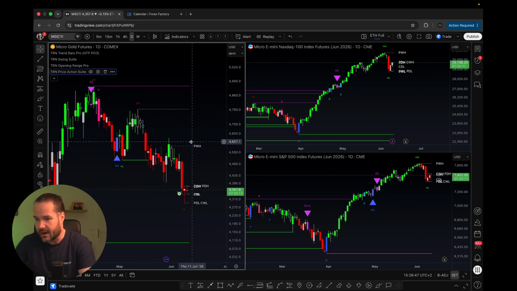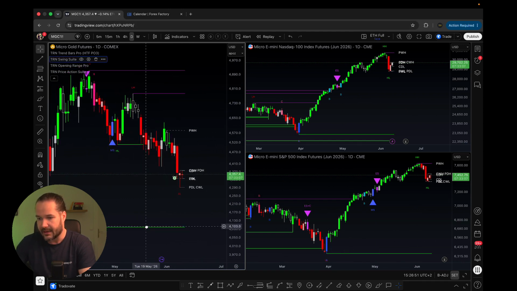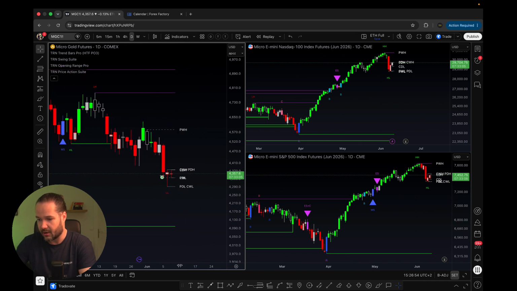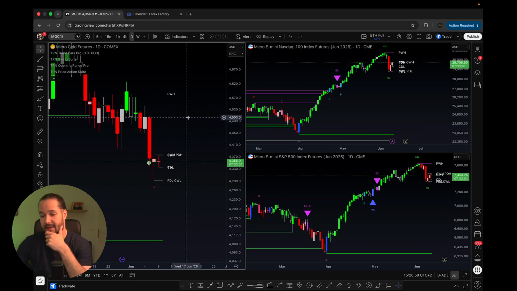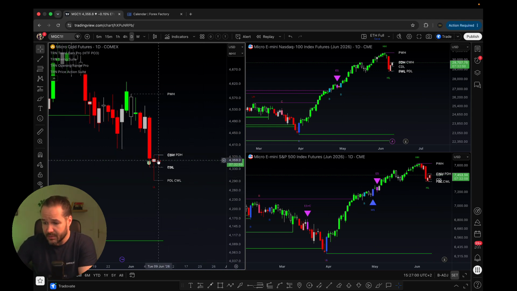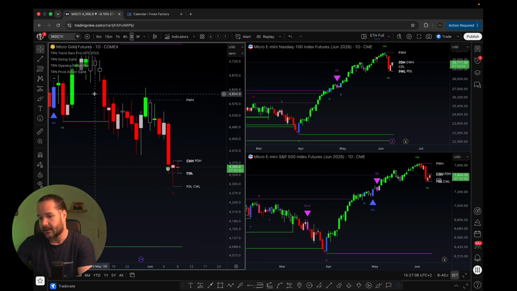So here we are trading gold and ES again. And let's start with the daily chart on gold. I instantly see a very interesting pattern, honestly, because yesterday's candle, the Monday's candle, is a nice pin bar with a long wick. You can see it. We're still in a downtrend, displayed by these red bars here.